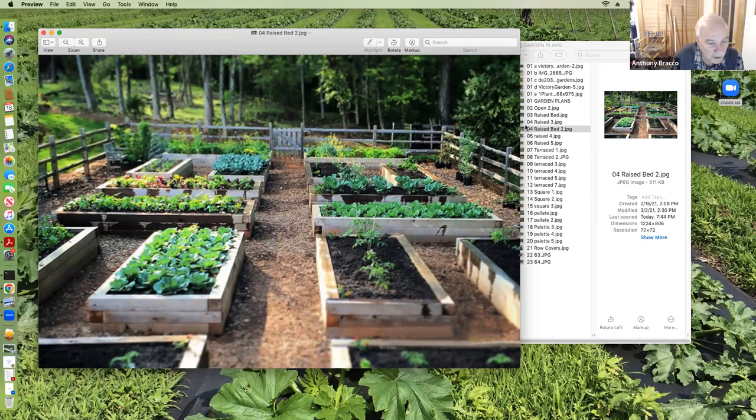If you're not growing things that the root systems go any deeper than 6 inches, you could actually fill the bottom layer with wood scraps, branches, trunks, backyard debris, leaves, things like that, rather than waste all that soil down below where the roots aren't really going to go, unless you're growing carrots and beets and things of that type. So daikon radishes, the roots go very deep.